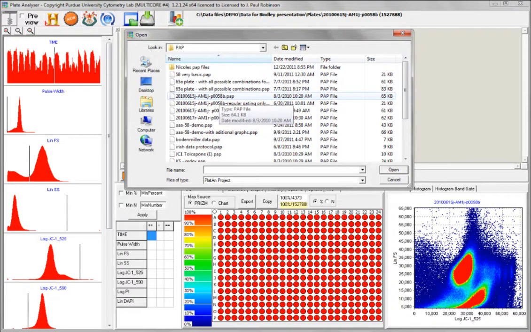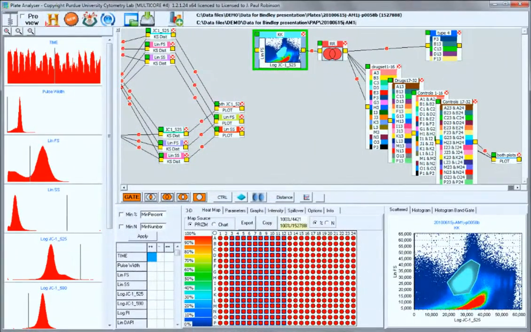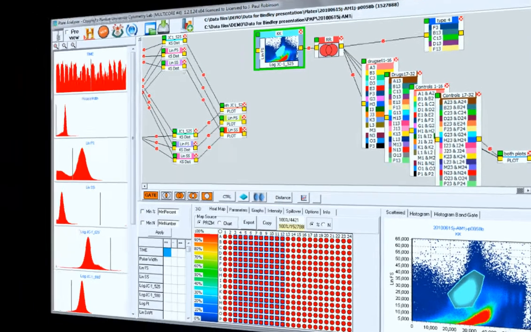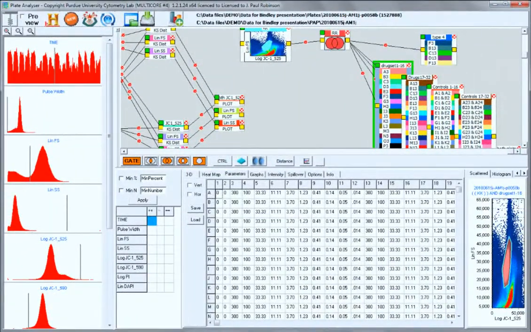Loading a logic map is accomplished by clicking a top bar button, finding the correct PAP file and selecting it. This loads a logic map, or what you might recognize as a protocol. This can get very complicated, but you can do a lot with a simple logic map. You can save as many as you want, and you can load one after another to test different hypotheses. The drug concentration file is automatically loaded with the logic map, but you can load another file by clicking on the load button. You can type in different concentrations at any time, and you only need to type the top line or left line if you want to populate the rest of the plate automatically.